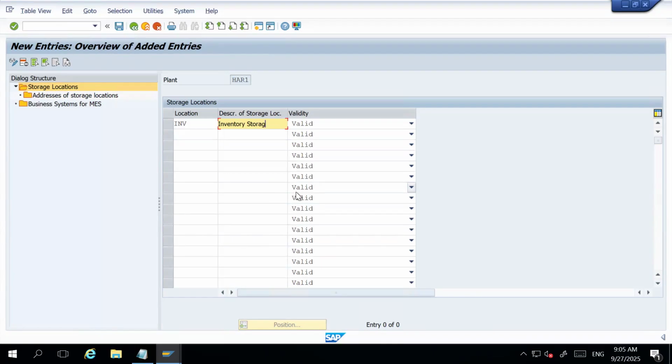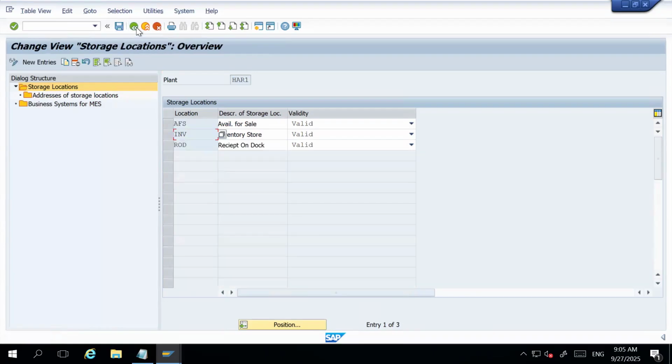In that case, you need to have the inventory storage location also. For that reason, I'm creating it, but we don't use this storage location until we move on to the topic of stock transfers. So I have three storage locations created.